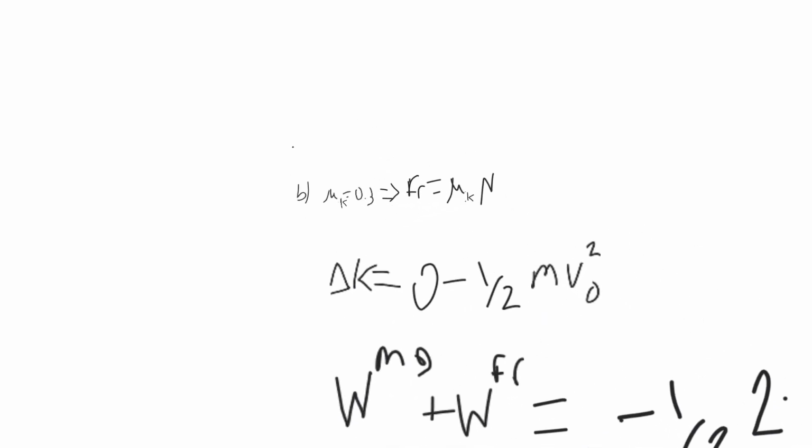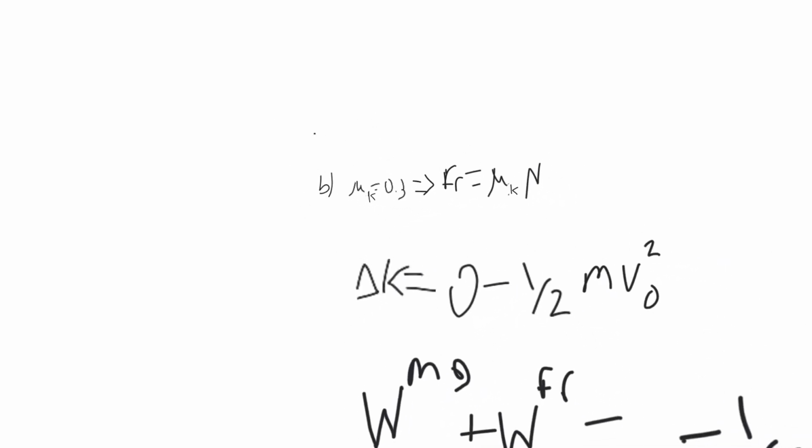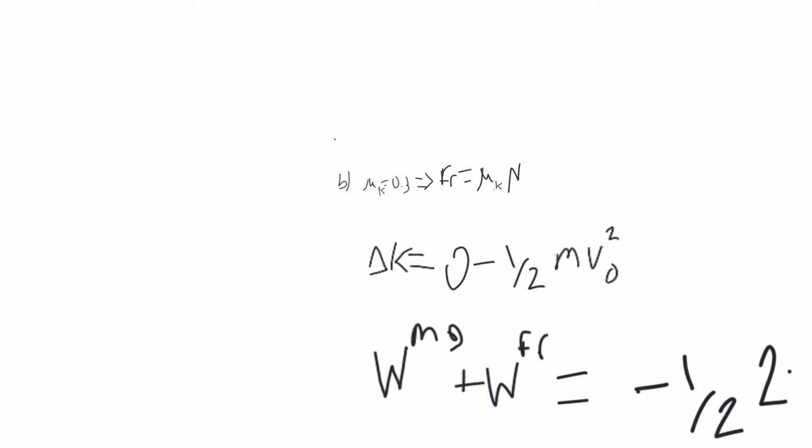Okay, now for part B, we're asked, sorry, what is the distance that the mass can keep traveling up the plane until the velocity is 0, right? How much is that distance? So okay, to find that, we know the mu, the coefficient of friction, is 0.3.